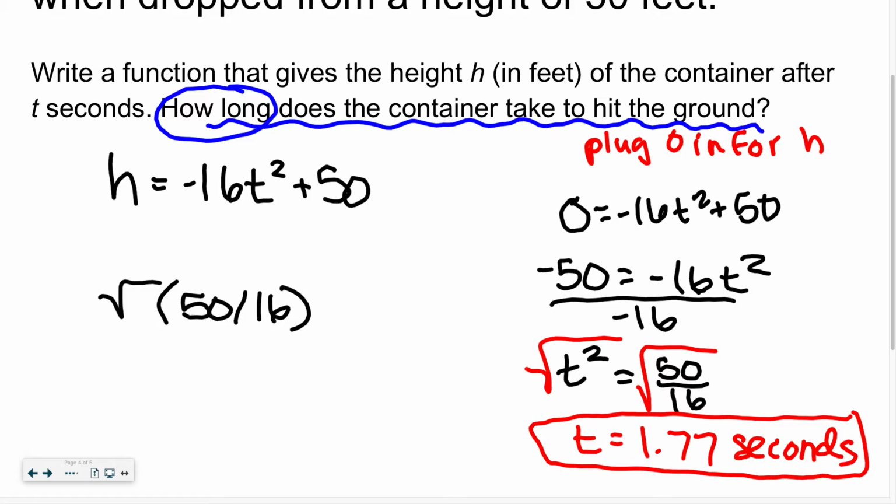Okay, so here's something that happens a lot on people's quizzes and tests. They give me answers that don't make sense. So if you told me that the egg had a negative height, what, it broke through the ground? No, it would be 0 at that moment, right? Okay, it would be on the ground. It would have already hit the ground.